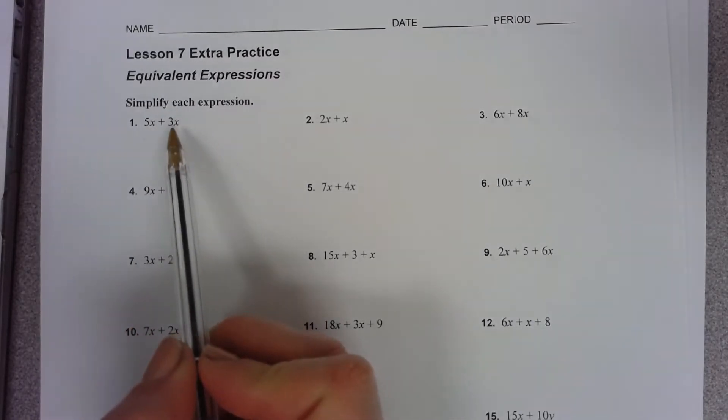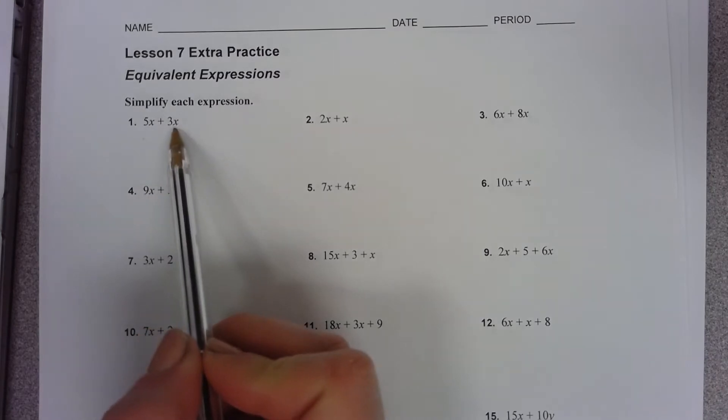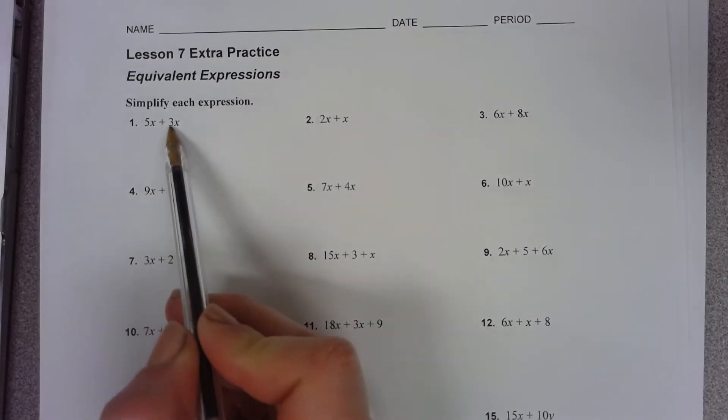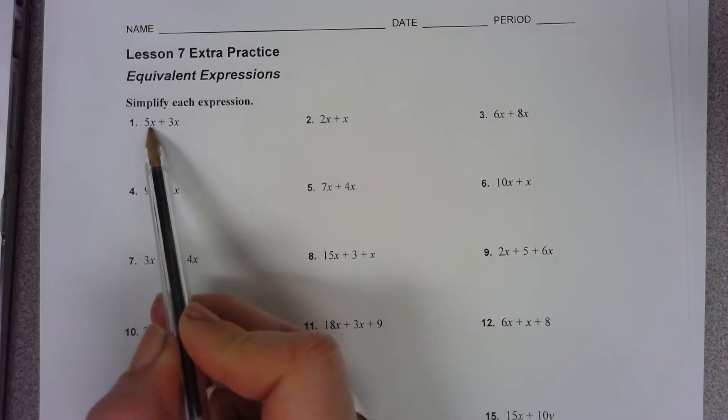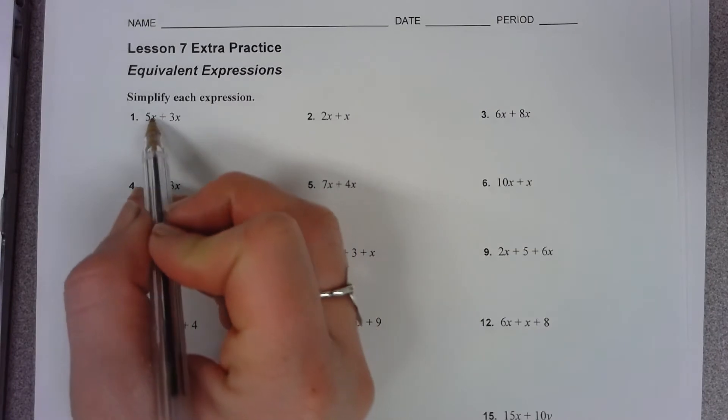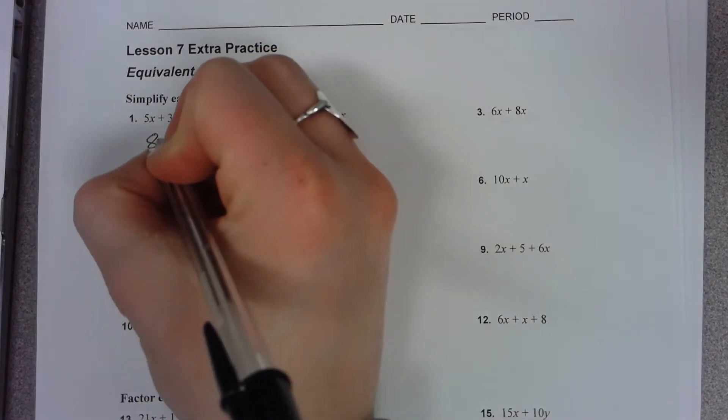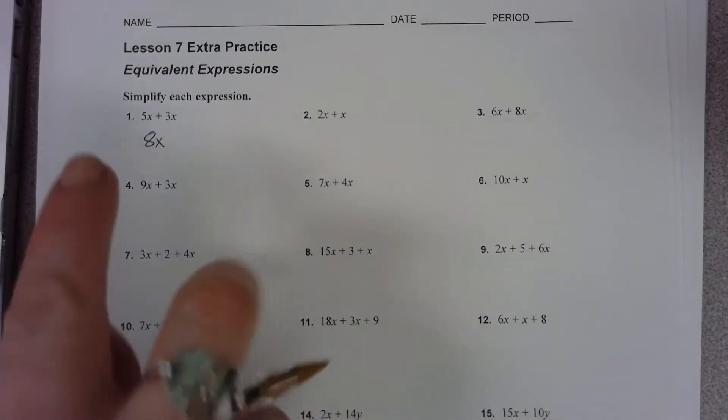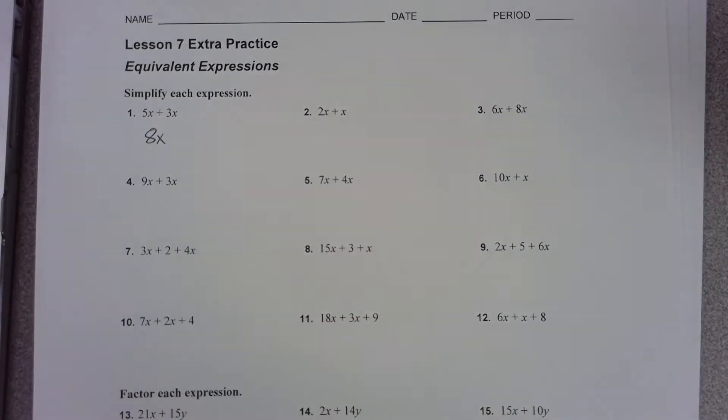So what I do is I add my two outside numbers or my two coefficients together and create a new coefficient with the answer to that. So I know in general, 5 plus 3 is 8. So that's going to be my new number outside. And then because they're on the x term or the level of x, I need to put x with it. So now, when I combine 5x and 3x, I'm left with 8x.